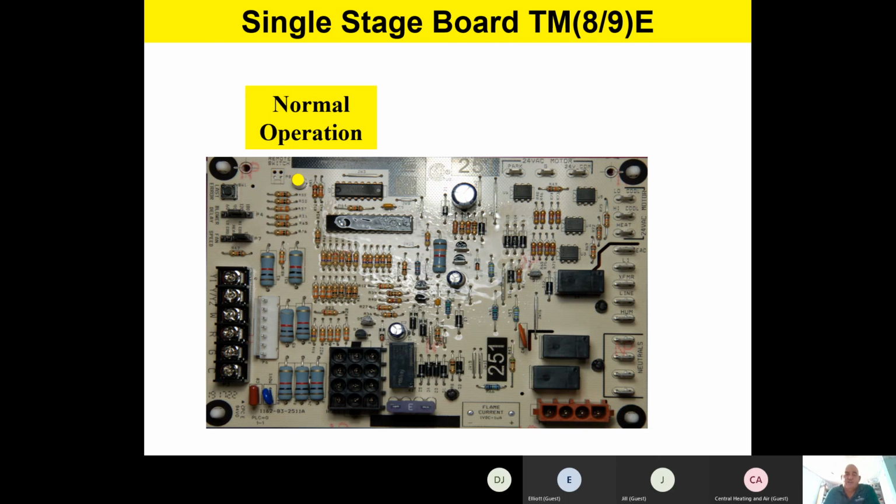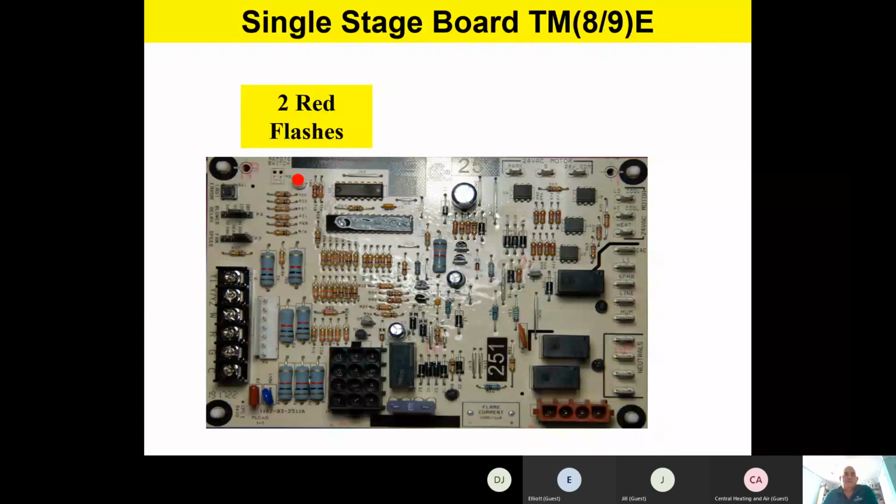It tells us that it's gone through its normal sequence of operation, and we'll talk about sequence of operation in module 3 and 4. It's passed all of its own internal electronics checks and so on. And so normal operation with a slow amber flash. Any questions or comments on that? Okay. Again, if we have a slow, steady flash, it means we have a call for heat and the board is operating normally.